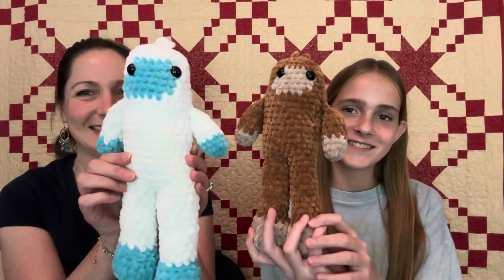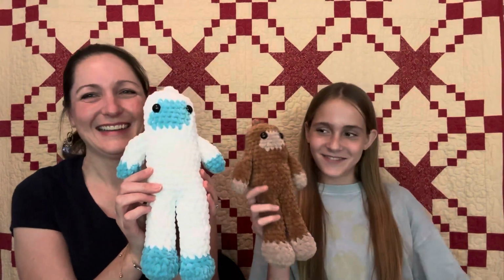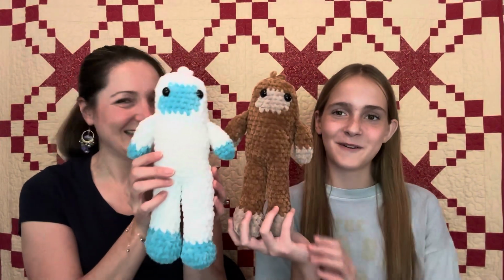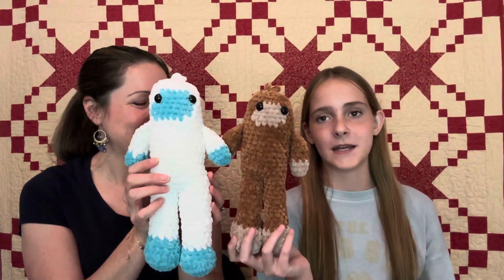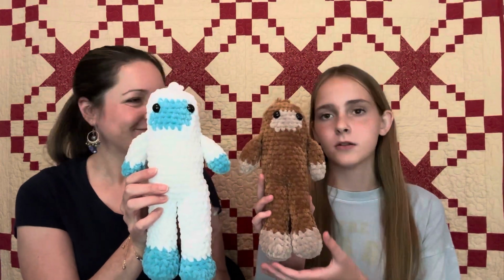And then I had so much fun with my Yeti that I made the Bigfoot version. So I've made this one. Okay, so there they are side by side, and I want to make a pink one, a pink little Bigfoot. These are really easy and fun to make, and they don't take too long. That one took a while because it was the first one, but this one only took like 3 hours, maybe 2. So yeah, pretty cute.